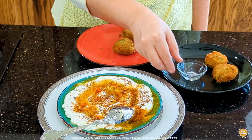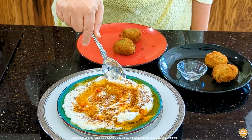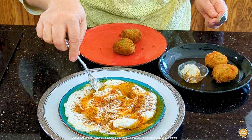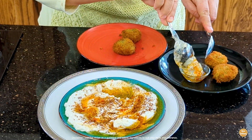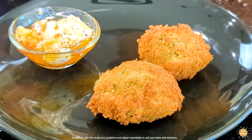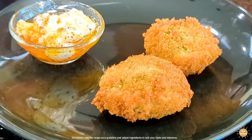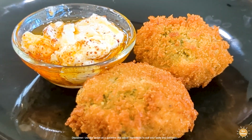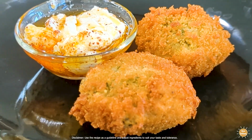dips like the labneh that I have here. You can find the recipe for labneh in our chutneys and sauces playlist. You can have it with tzatziki, you can have it with hummus, you can create a falafel pita out of it. So there are many ways you can enjoy your falafels. You can even have them with salad. So enjoy them whichever way you like to enjoy them. But those are our falafels, and make them and let us know what you think.